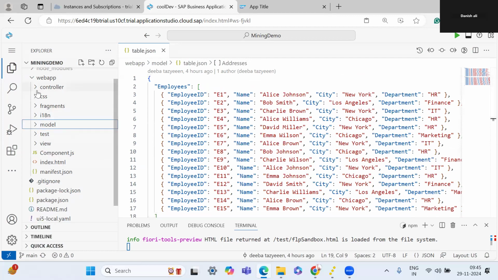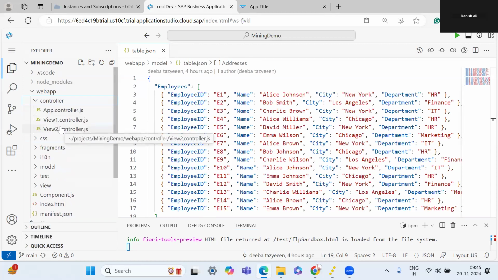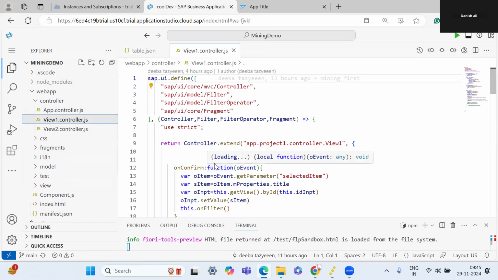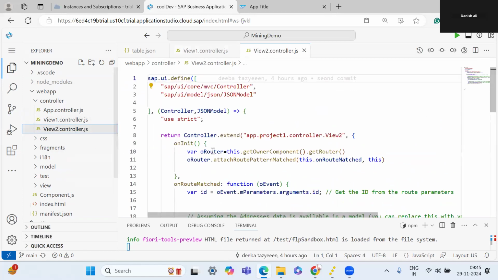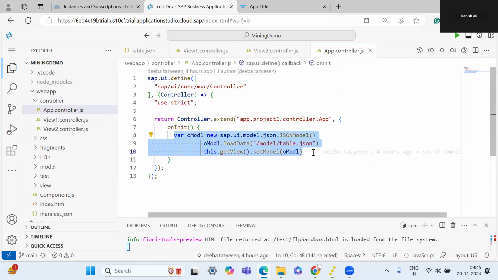And I've set the model. Another very important thing that is an interview question as well, because I've talked about the controller. And you remember we have made a... you come to this part, to the view one, and you try to look for the model, you won't find any model. If you go to view two, try to look for any model, you won't find any model. You don't see a model anywhere. But if you go to app controller, you will see I have put the model over here. You see that? That means, remember I talked about placing the model in some kind of reusable place.